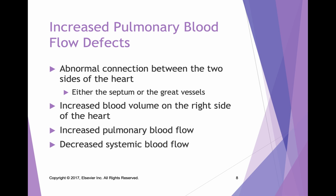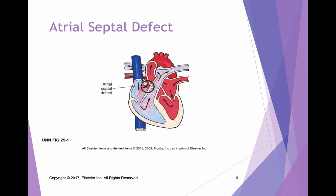Mixed blood flow. Clinically, these patients have a variable picture that combines some degree of desaturation, although cyanosis is not always visible, and signs of heart failure. Some defects, such as transposition of the great arteries, cause severe cyanosis in the first days of life and later cause heart failure. Others, such as truncus arteriosus, cause severe heart failure in the first weeks of life and mild desaturation. This is just a picture of your atrial septal defect.